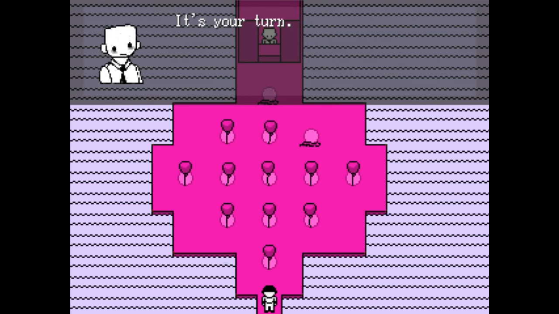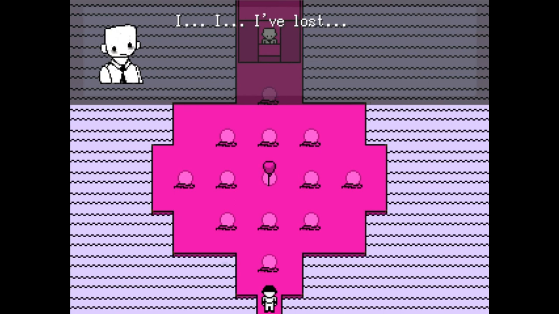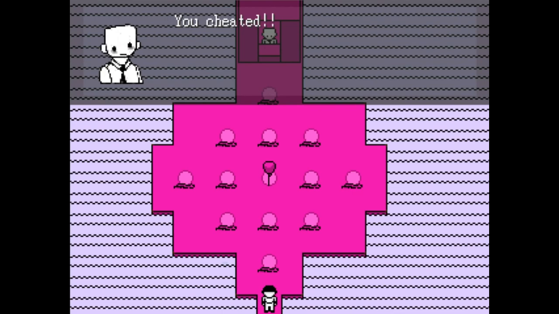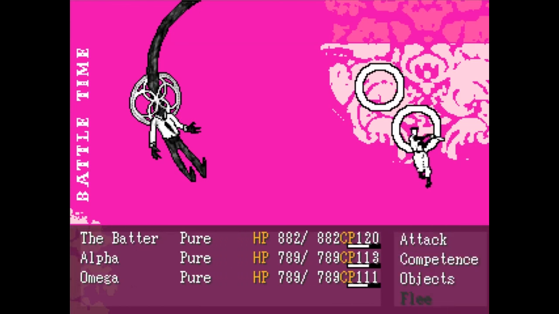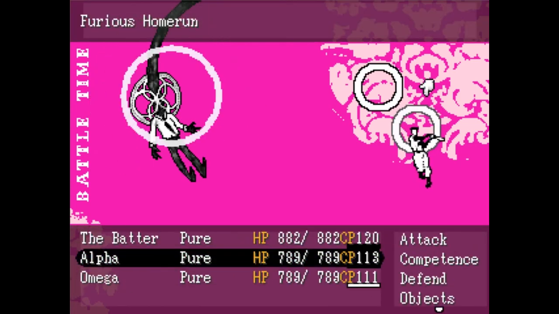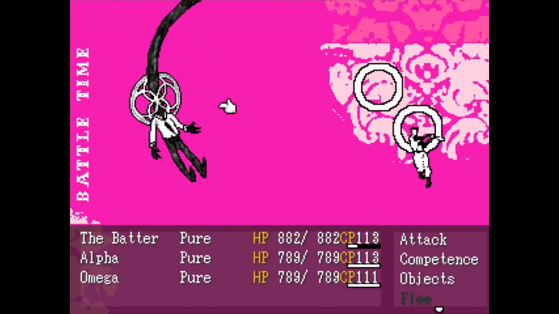I got this, guys. I'll figure this out, okay? Holy crap, that took forever. I've lost. No, that's impossible. After all, I've been cheating from the start. You cheated. You want to hurt me. What? Oh, he looks different. What the hell? What's with the freaking circle around you, bro? Also, that took way too much time, so I'm killing you as fast as possible. I've had enough of you.